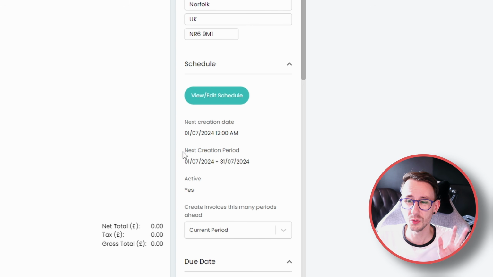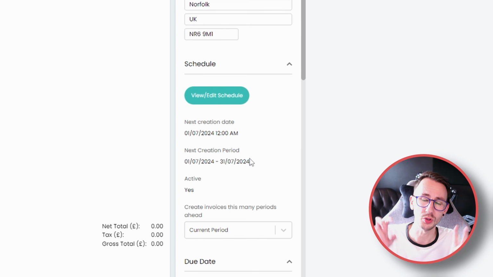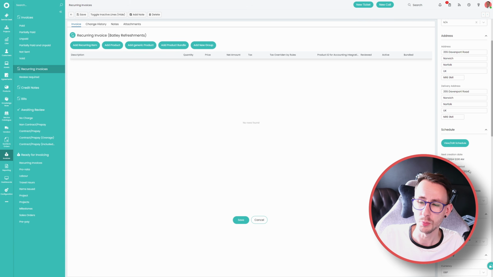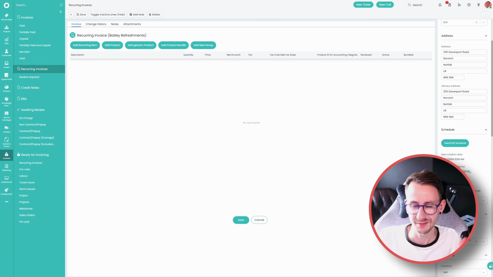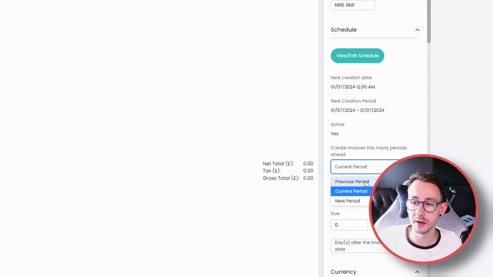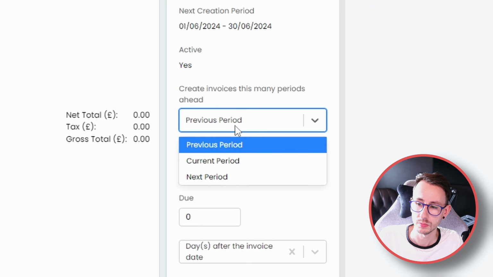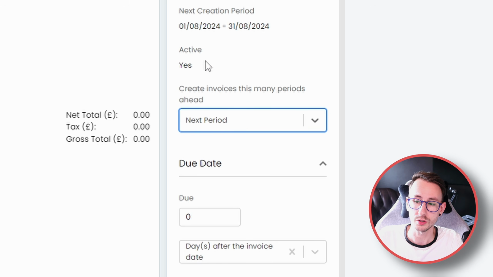And what you've got to do is filter it back and forward again, and it sorts the dates out. As far as I know, that is a UI bug. It will actually work correctly, but this has never worked. I've told Halo several times, but it's bottom of the list, I guess. So basically that's what that's doing. It's showing you when you can create the invoice, so on the 1st of July in this case, and what period it's making it for. Again, you can put the period as the previous month, so we can do June, or the next period being August. I'm just going to say current period.